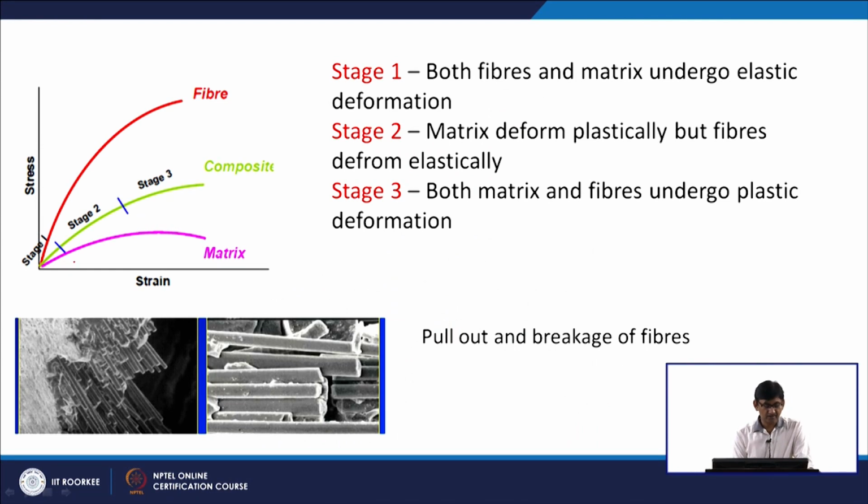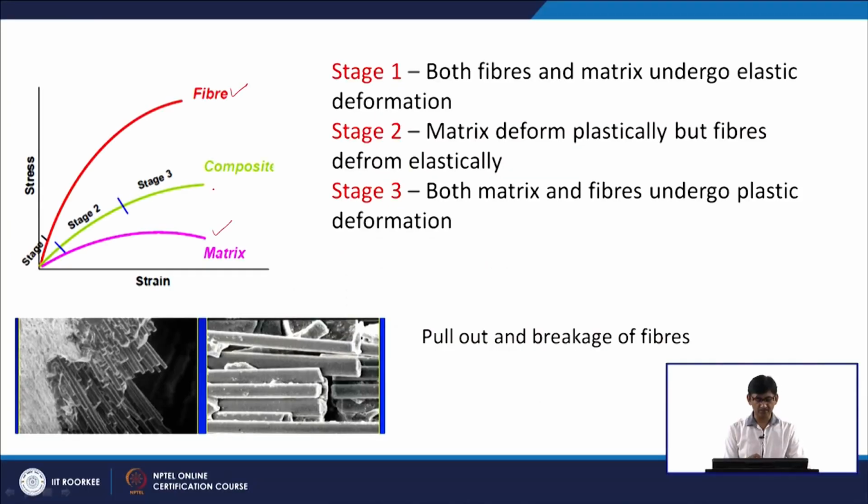Okay. So, for example, for a matrix the stress strain curve is like this, okay, which is having lower strength and lower modulus and so on. The fiber is very stiff, okay, it has higher modulus, higher strength and so on, but has lower ductility. So, we can have a composite of these two to get strength in between, the modulus in between the two. Okay. So, we get a good compromise of property between the two, the matrix and the fiber.